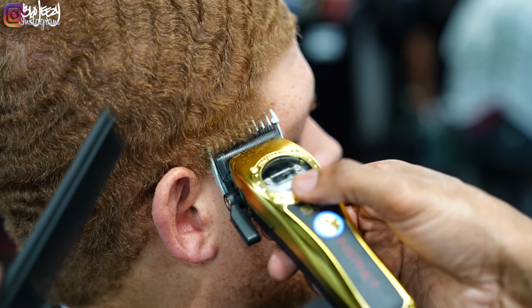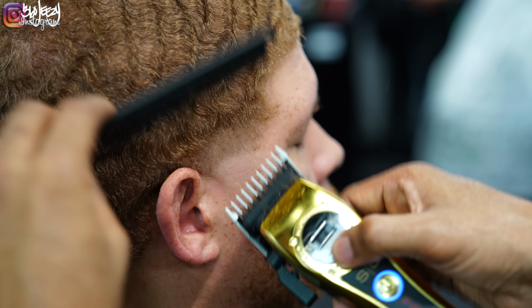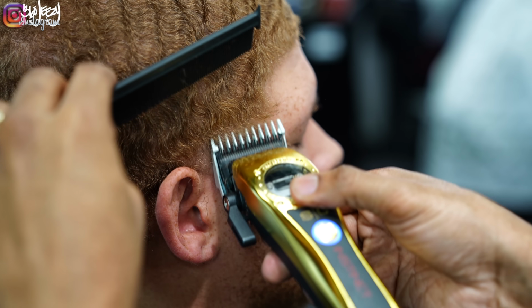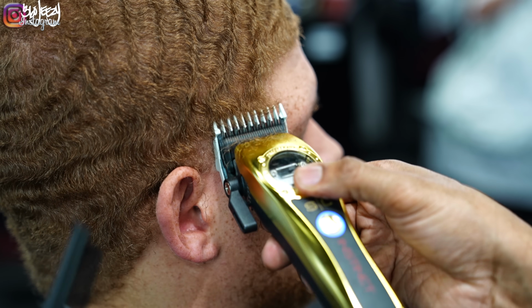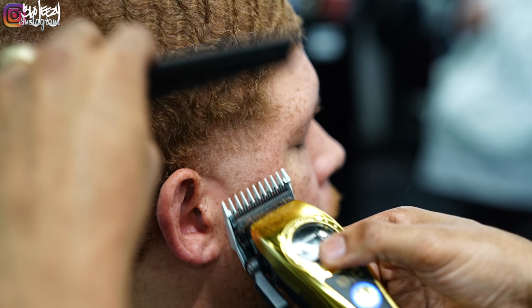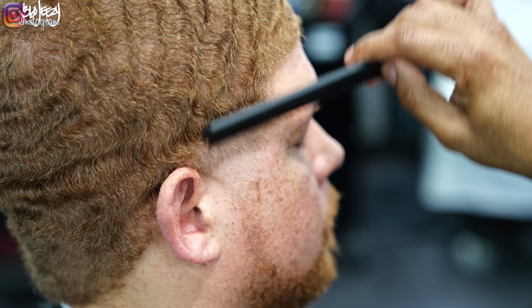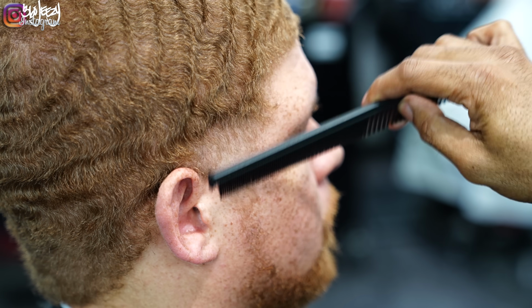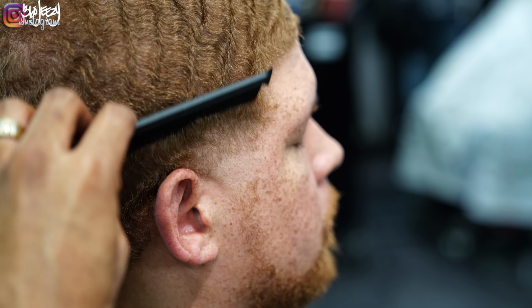So next, instead of diving in and setting my guidelines, I'm basically gonna debulk. I'm using my one guard and I'm going up about a full inch and using my comb to feed that hair into the teeth of the blades, making sure the hair doesn't move. My idea is I'm not gonna go any higher than this. At least that's what I'm trying to do. I'm gonna blend down from here, making sure that I keep this blend as low as possible.